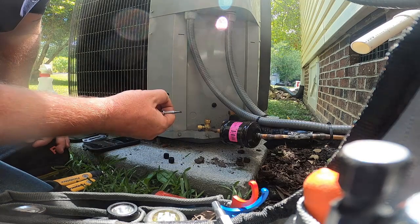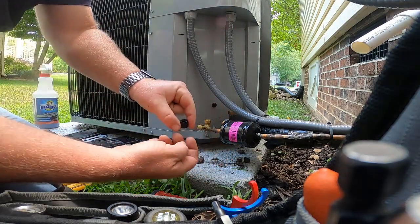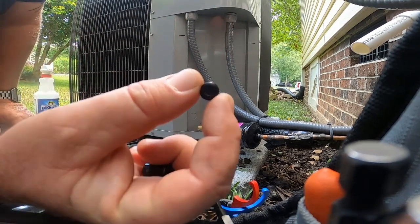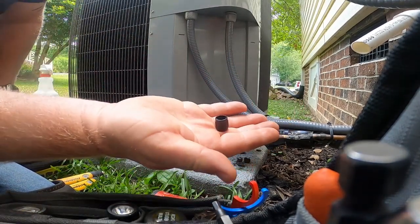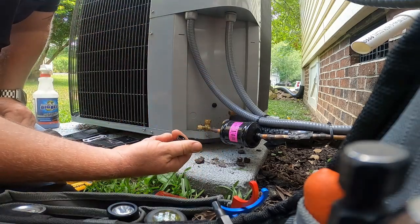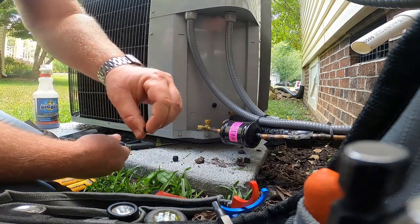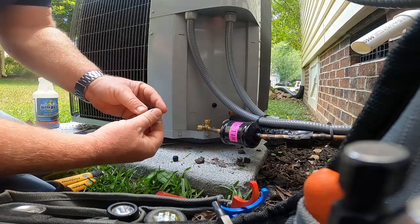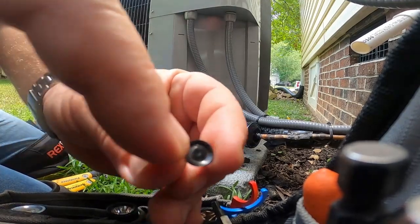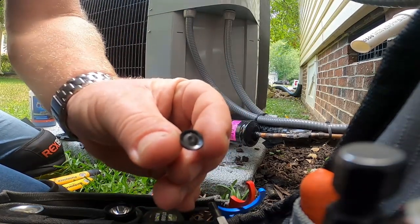I don't know if the cap was on there so tight the O-ring was twisted and pushing against that core. There you go gentlemen — the cap that came off the unit doesn't have the O-ring like the cap on the other side. This is the one that came off of a refrigerant tank — no O-ring, it's flat. You see the impression in the middle of it. These are the caps they put on a refrigerant tank. They don't have O-rings, they've just got a flat piece of rubber in the bottom because a refrigerant tank doesn't have a schrader core. So if you put that cap on here and tighten it down, that's why you end up with that little divot in the middle of it — this thing's been sitting out here pushing against the schrader core the whole time.